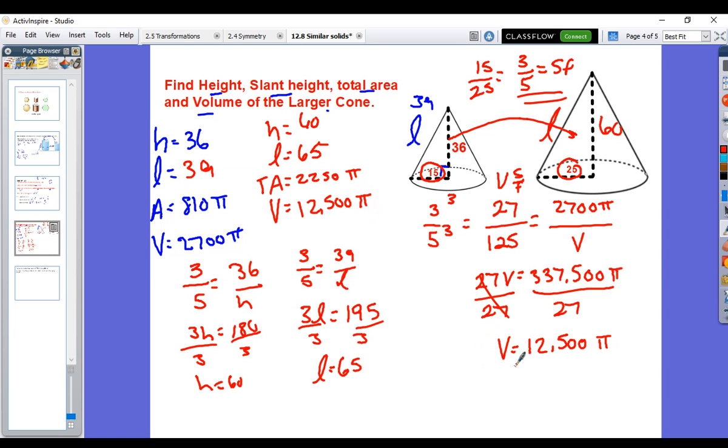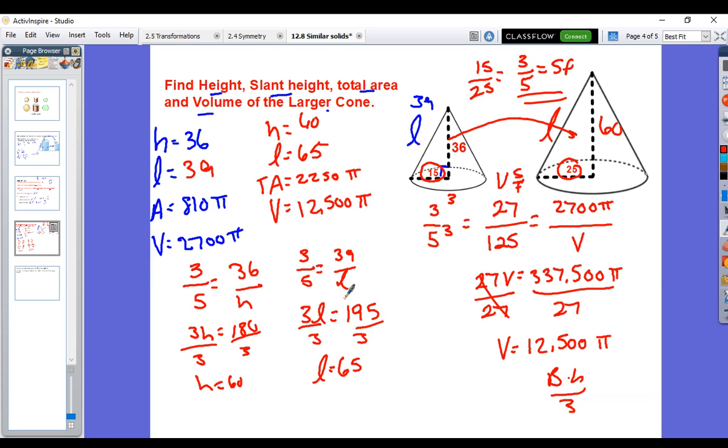Now, if you want to go the old way and do area of the base times the height divided by 3, so then you'll do pi radius squared, 25 times 60 and divide by 3. You're more than welcome to, but this kind of saves you a little bit of time when you don't know all the parts. Let's say they give you the scale factor and then they just give you the volume. You can automatically find the volume without having to do the formula, without knowing the radius or the height. All right, so that's how you'll see it in your homework.